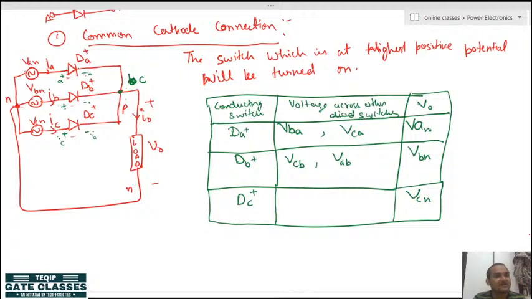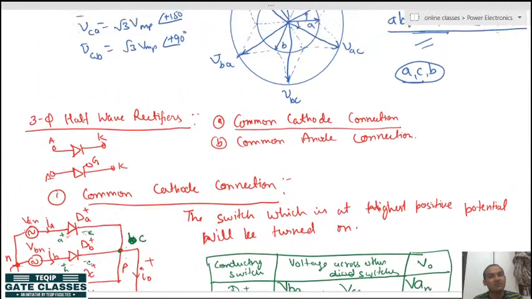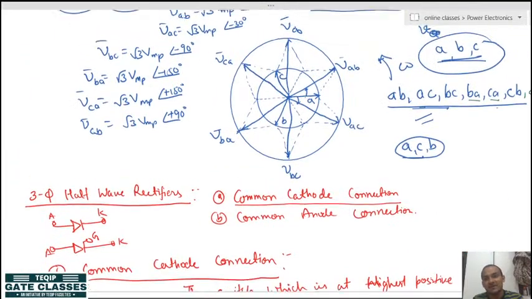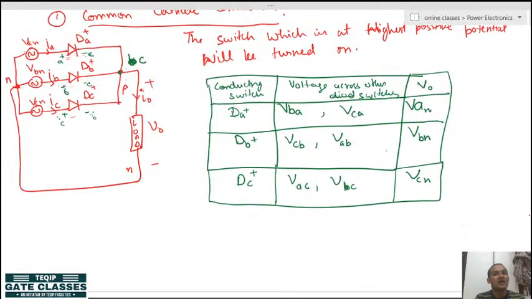And now what are the voltages across the other two diodes? You see here A is at positive, C is the negative terminal. Here B is at positive terminal, C is at negative terminal. So here you are getting two voltages. What are those? VAC and VBC. So now again you see which diode has got the chance to conduct next, which diode will follow after C positive. You have got VAC and VBC. See here, AC is preceding BC, or BC is following AC. It means AC will become positive earlier than BC. It means which will have the chance next? The next chance again the diode DA positive will have.